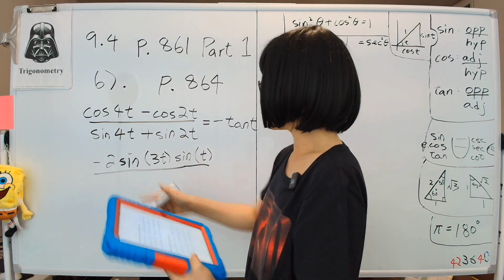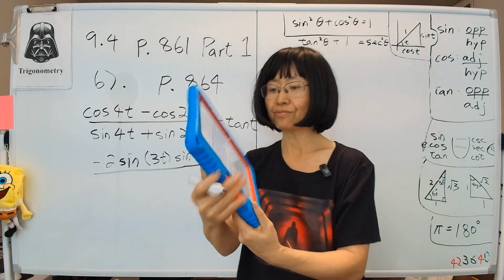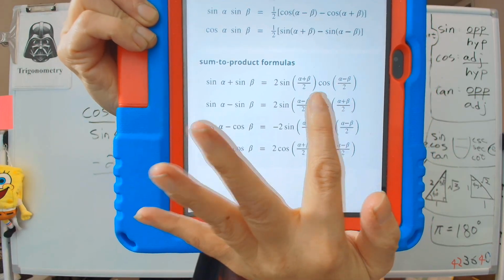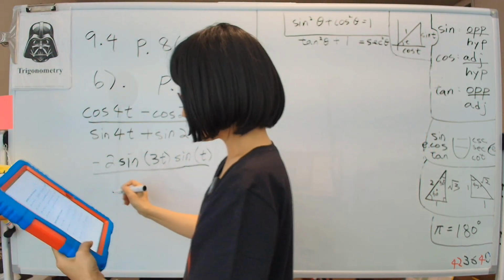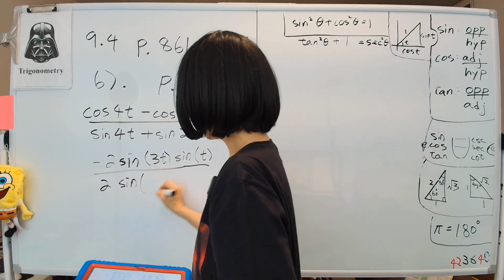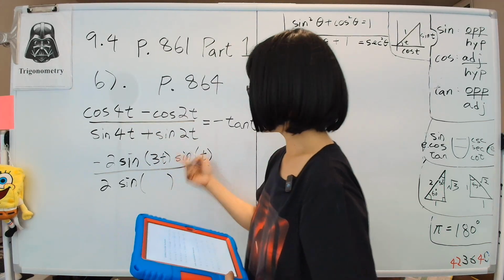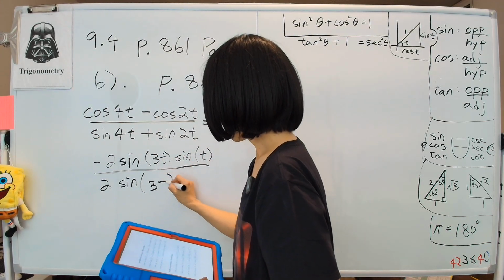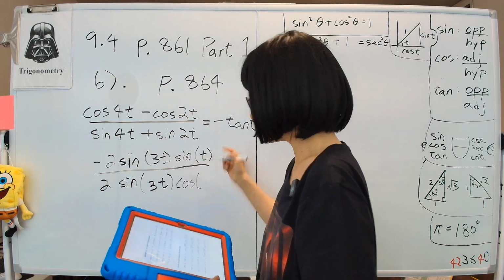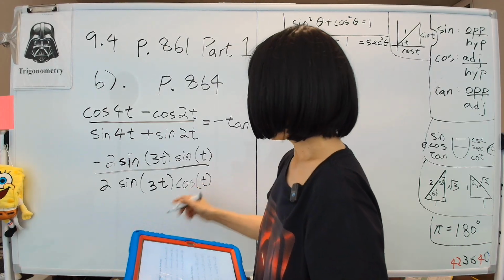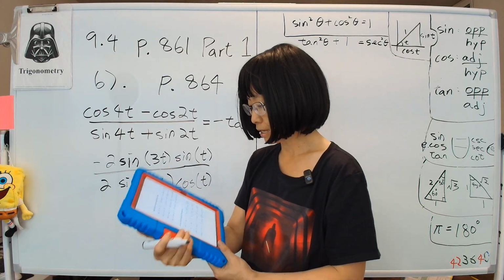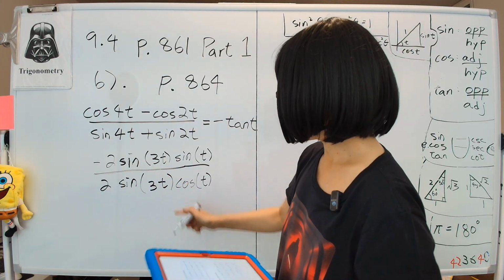And then the bottom is a sine plus sine. So let's find the sine plus sine formula, which is 2 times sine of the sum, then cosine of the difference. So let's do that. So that will be equal to 2 times sine of the sum. The sum is 4 plus 2 is 6, divided by 2 is 3. And then cosine of the difference. The difference is 4 minus 2, and then divided by 2 is t. So that's for the sum, as you can see. So let's see where that leads us.